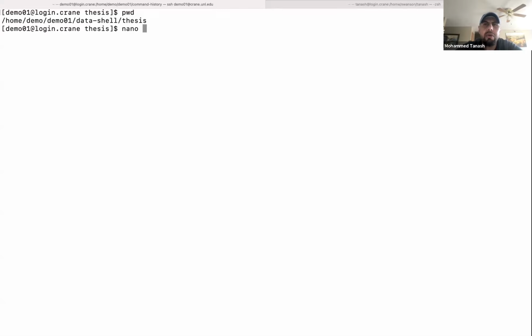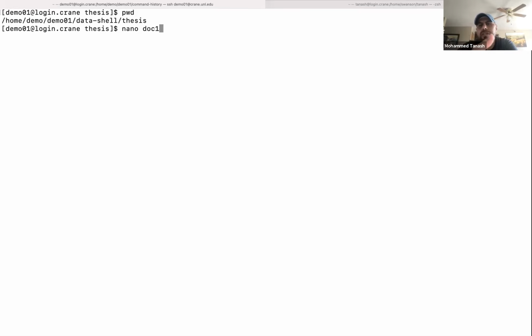And we can write nano, and we can write the name of the file that we need to create. For example, I want to do doc1, okay? I can put an extension or I can just ignore it. Extension in the command line interface is somehow not really necessary.